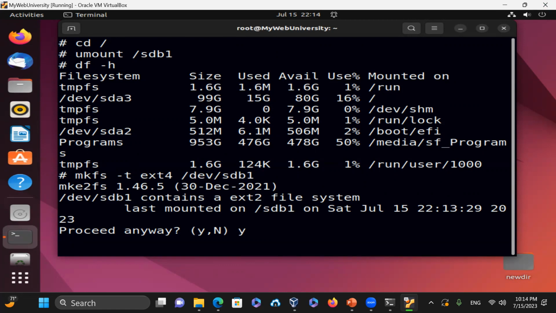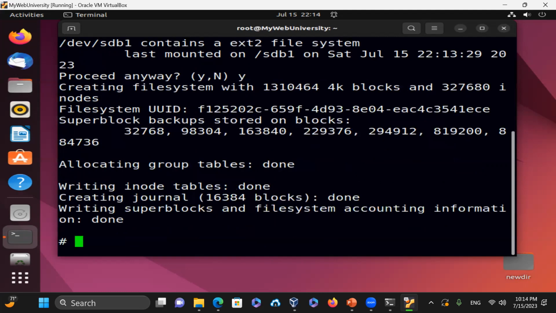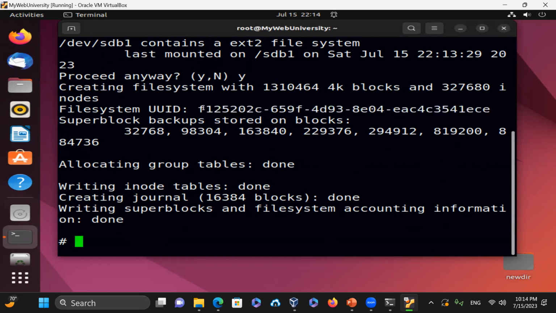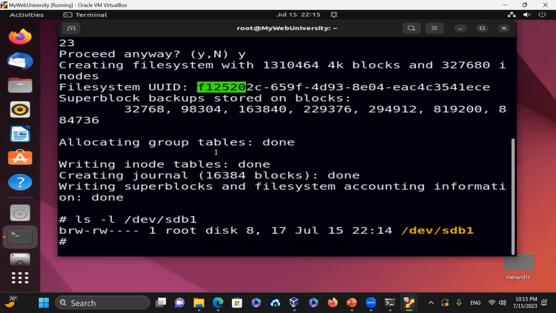different file systems have different features. For example, ext4 has the journal for logging, and other ones, previous versions, may not have it. So that's why you want to use the newer version. So I say, yeah, go ahead and just create that as an ext4 file system. Now it created and it gave me a new UUID. And then that way, if I modify the fstab file, then I have to modify it based on this information. But I could have used /dev/sdb1 as the name, and I don't have to type in the UUID every time it changes.